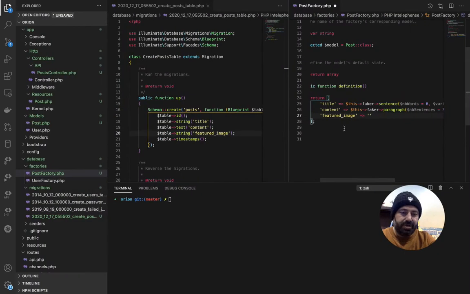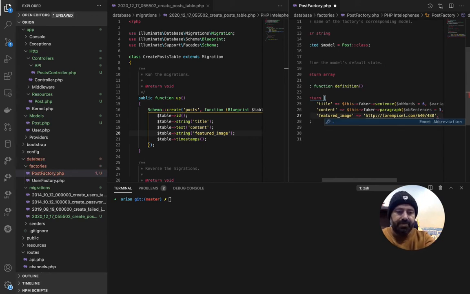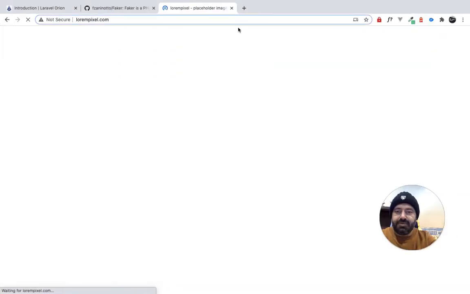Okay, so let's do lorempixel.com and slash, let's say maybe 640 by 480, and then we'll add what kind of image we want.